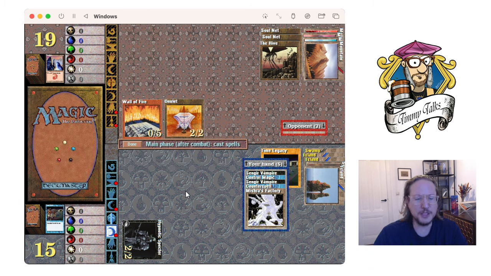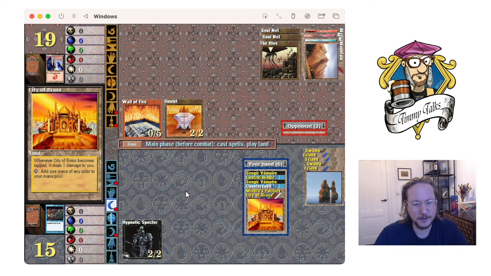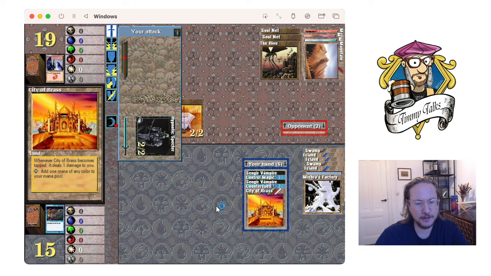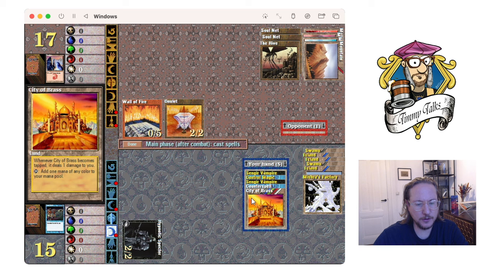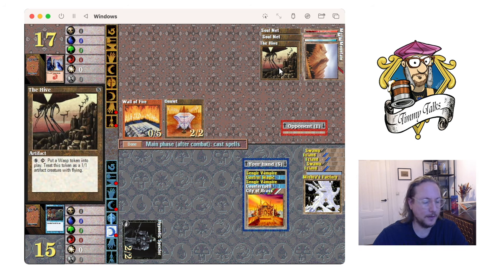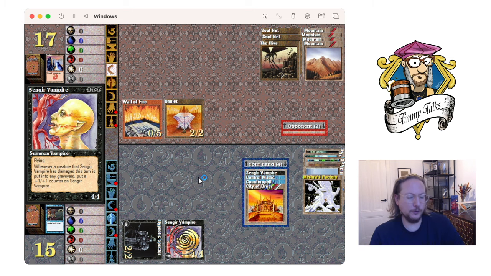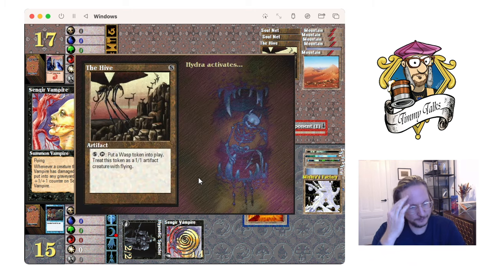Magic is so much easier when you've got like 4 Time Walks in your deck, which is insane, I know. Let's play factory. Let's attack first. Okay, so he's losing a land, which is good because he needs, I believe, 5, right? Yeah, the hive is 5 to activate. Gonna play my Sengir. Taking over control, yeah.